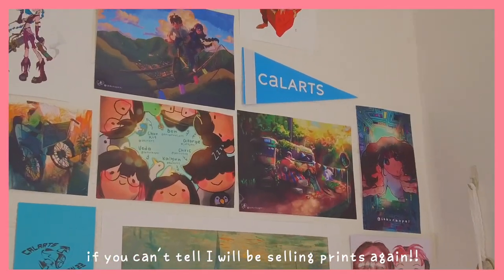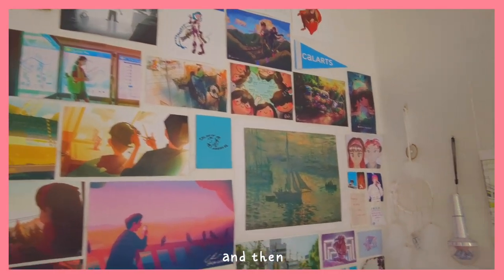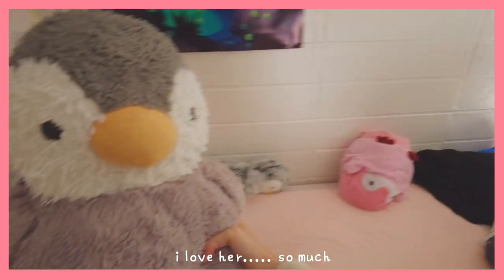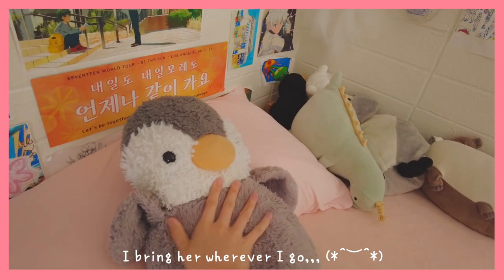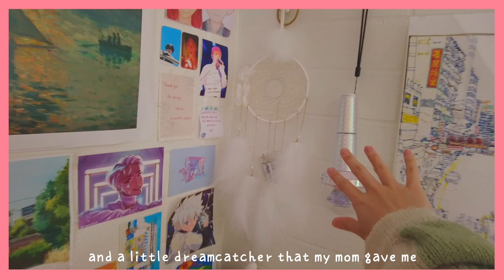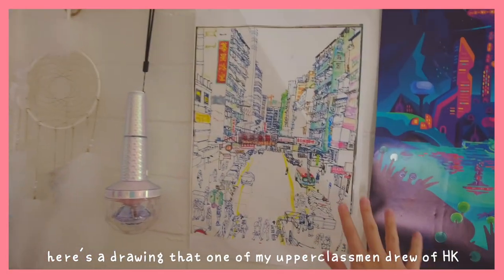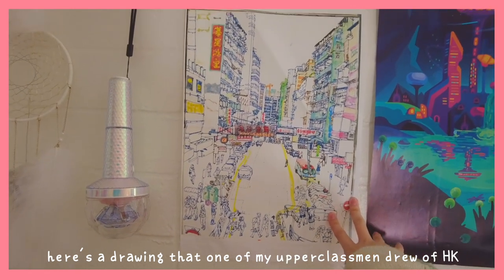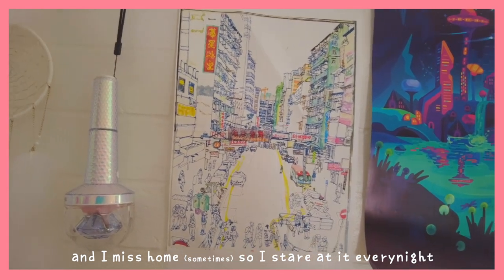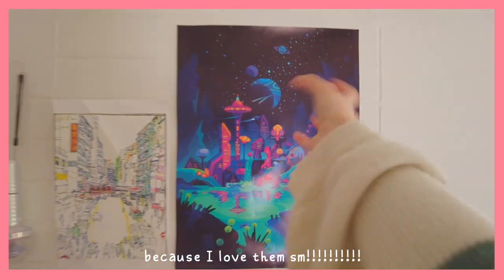I will be selling prints of these again, so watch out! And then here are just some of my plushies. I love her so much — I bring her wherever I go. And then there's also my carabong and a little dreamcatcher my mom gave me because she knows I have trouble sleeping sometimes. And then here's a drawing one of my upperclassmen drew of Hong Kong. I miss home, so I stare at it every night. And then another Curse Gazette poster, because I love Curse Gazette — it's like my favorite channel.